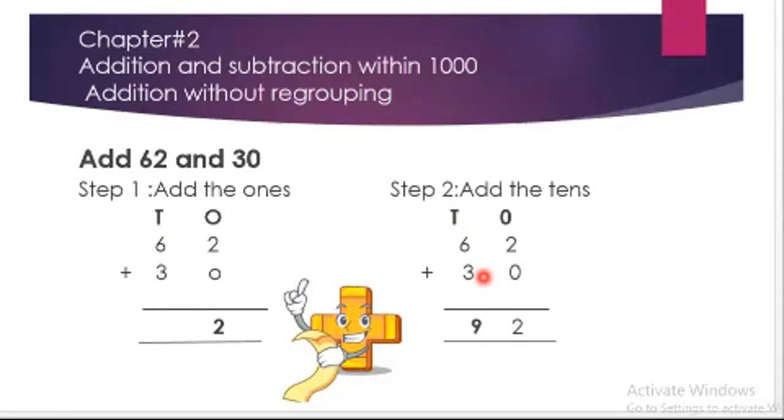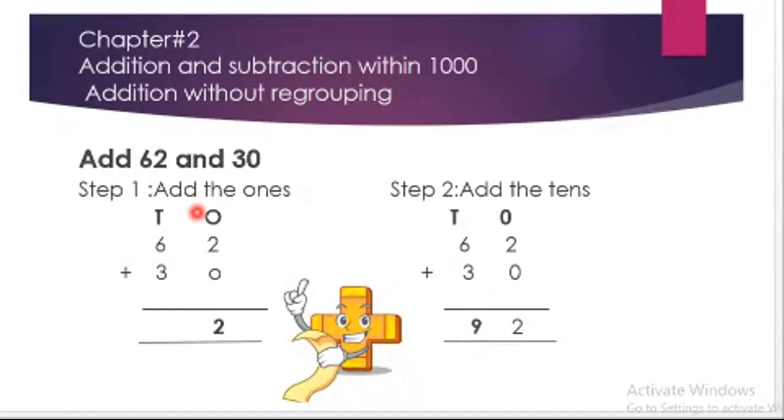Yes, 6, 7, 8, 9. What will be our answer? 9. Yes. So it's mentioned over here, and our first question is solved, but in two steps. But in the next examples, you will see how we are solving the questions in the form of one question, not in two forms.